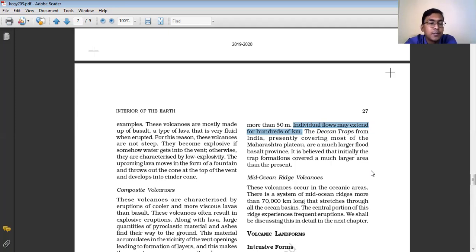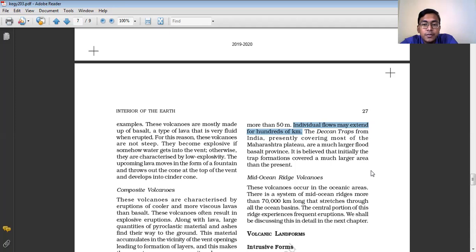And the Deccan trap, it is believed that the Indian peninsular plateau is actually volcanic in origin. It is believed that this Deccan trap, that is the Deccan plateau of our country, has been formed because of this process, because of the flowing of the basalt lava, before the formation of the Himalayas.